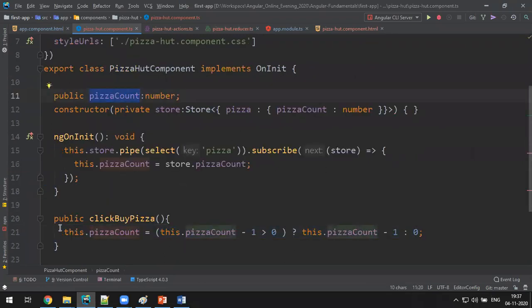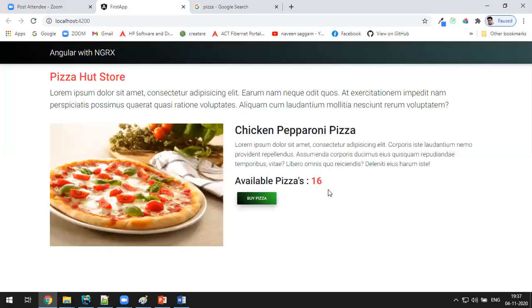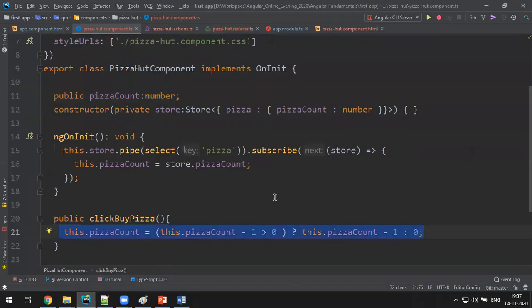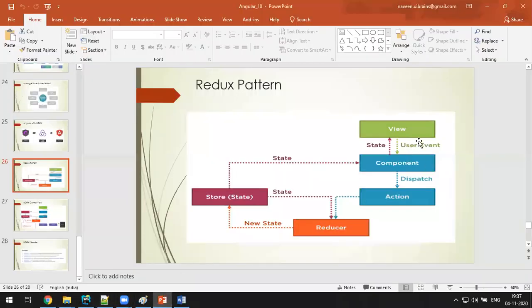I don't want to do this logic by myself because I want to update not in my local state. I want to do this at the global state called NGRX state. So whenever an event is triggered on the UI, I want to dispatch an action. So that will take care of the update.